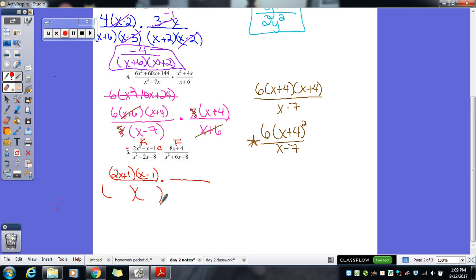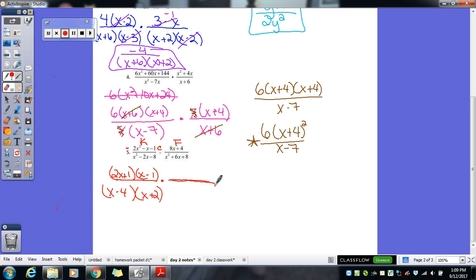So our denominator here, we got to do more factoring. That one's a little bit easier. Perfect. X minus 4, x plus 2. So then as you can see, I already set it up. I already changed my division to a multiplication sign. So now I got to flip the second fraction.